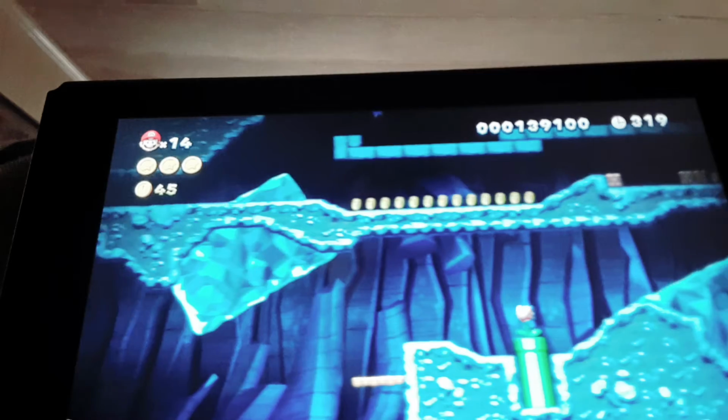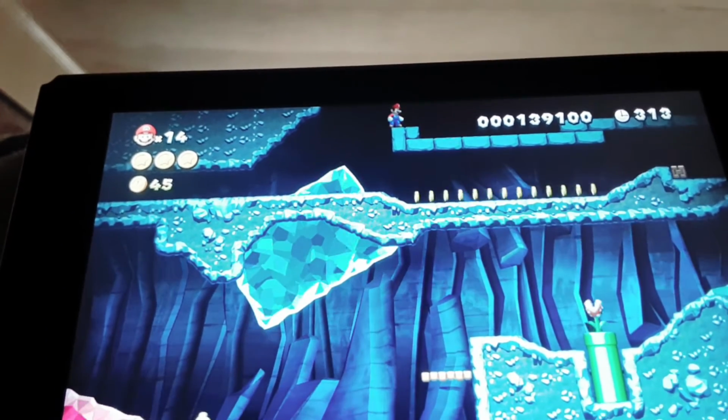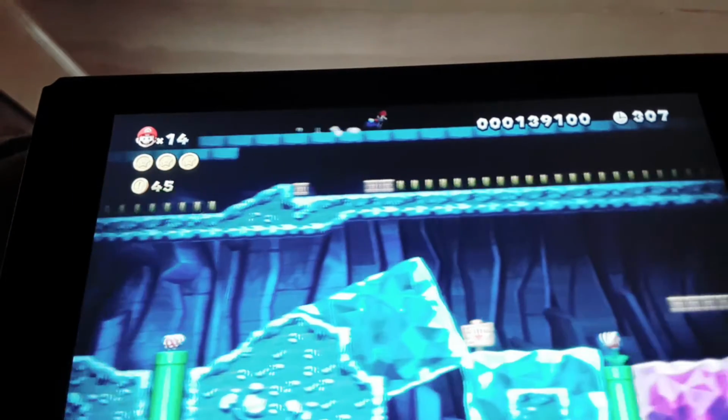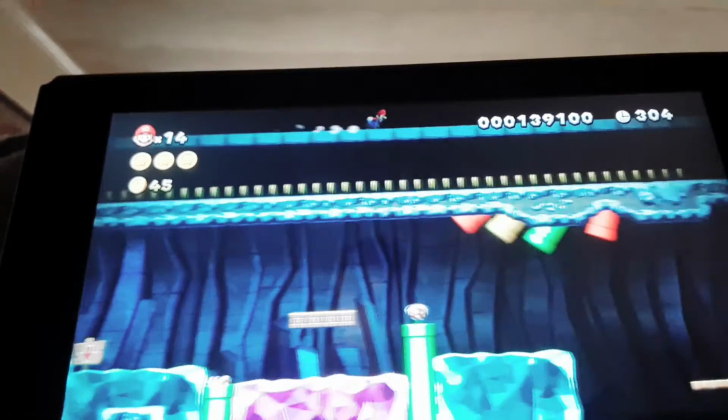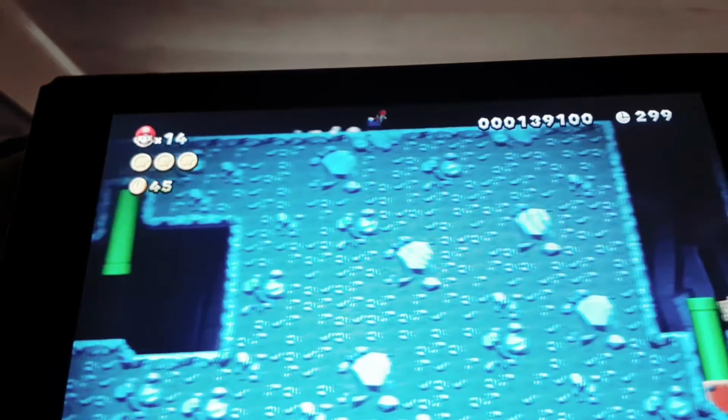Pretty cool, I guess, to people who do this. Also, the secret exit is right here. Whenever you get to the blue gym block, you're going to want to jump up and go right, and then you'll find this, which you then run all the way to the side of the screen.